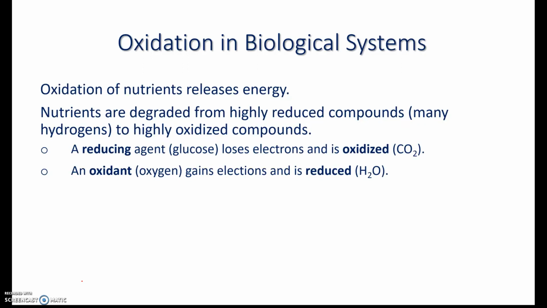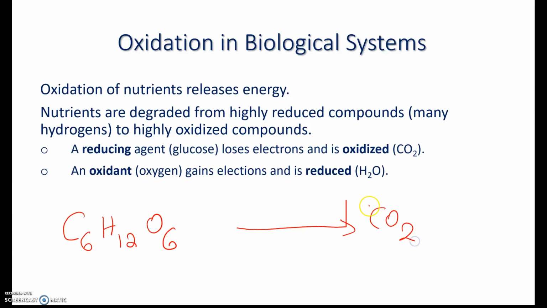In cellular respiration, a highly reduced molecule, glucose, loses electrons and is oxidized to CO2. Notice that glucose, right here, lost electrons as well as hydrogens. It is easy to see that hydrogens were lost. This right here is the carbon dioxide. If electrons and hydrogens are lost from glucose, they must have gone somewhere. Oxygen is the electron acceptor, and water is produced.